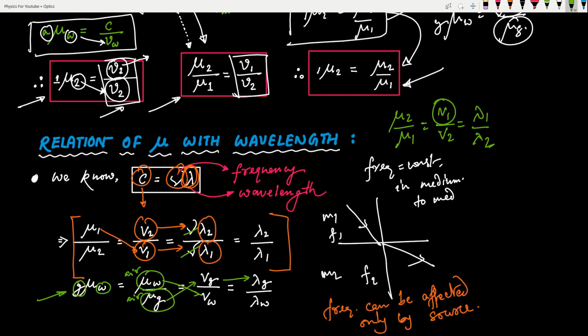The relationships are very important, because in NEET they will ask questions directly from the relation. Just put the formula and get the result. Remember one thing: they will never ask a question that can't be solved within 1 minute in NEET. So questions are easy, direct and formula based. Just understand the concept. If you have a good fundamental concept, then you can absolutely score 120 marks in NEET Physics. So this is all about the relationship of refractive index with wavelength. Now let's move on to our next concept.